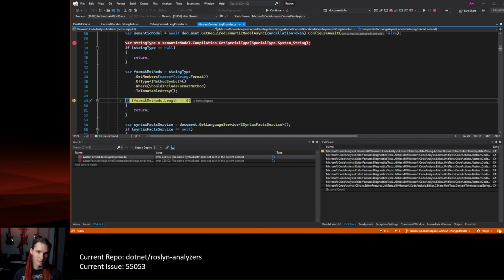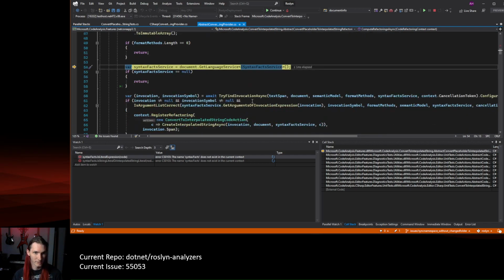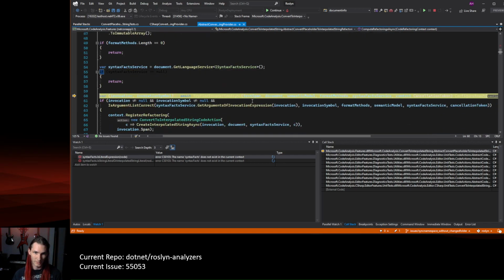So format methods, we're going to expect this to be a few methods because these are all going to be, if you look at it, string.format with object, object, object, and then eventually a params. So it's kind of interesting now that you think about it, because I would have expected that it would just be a single object and params. That's probably either an optimization or because of legacy reasons. I'm not sure which. If you know, let me know. But anyways, there are 4 methods that qualify for this.